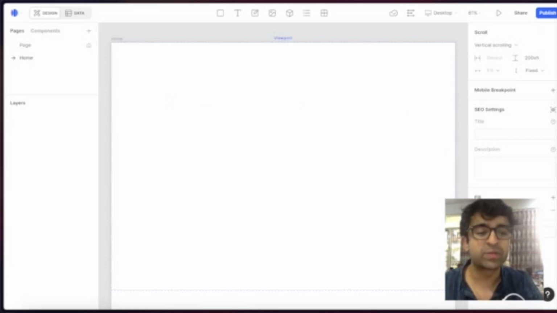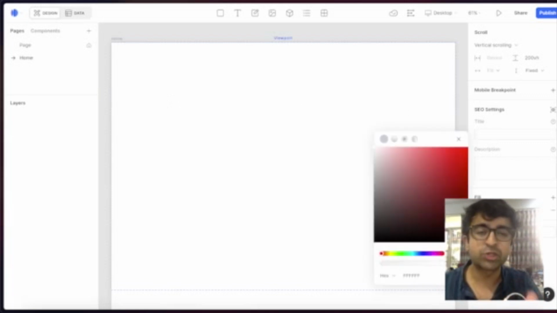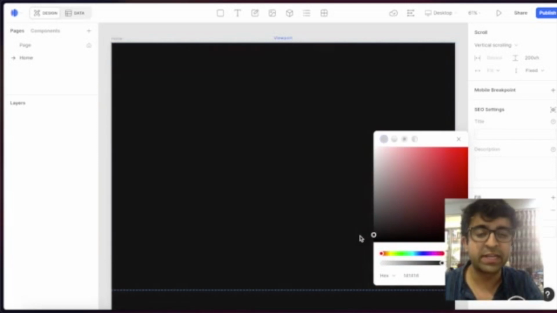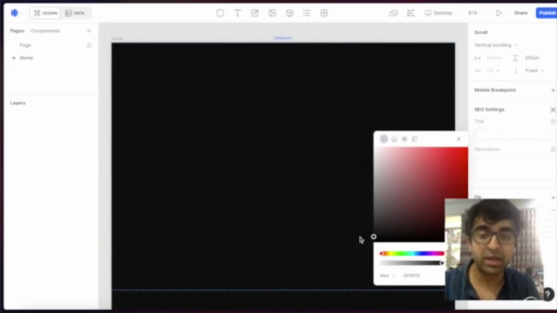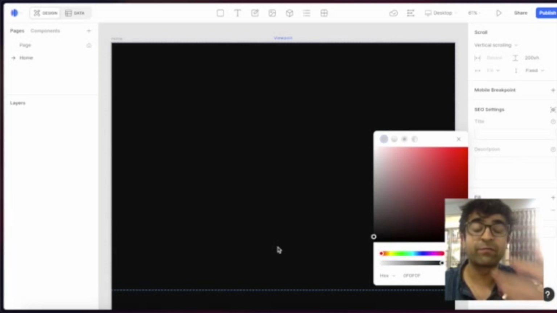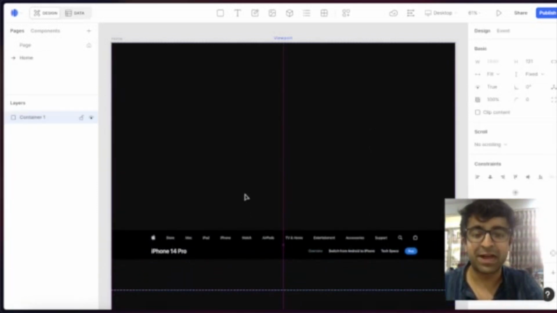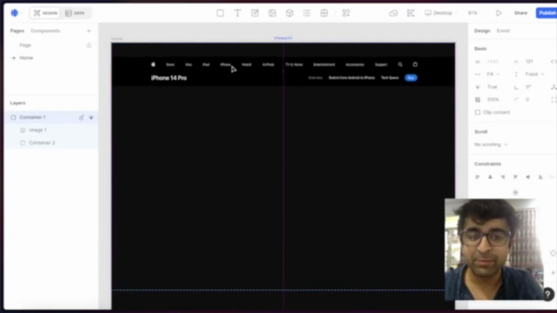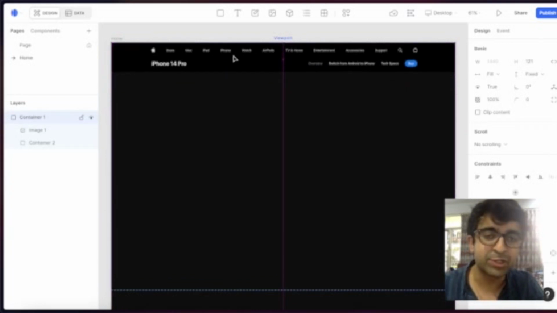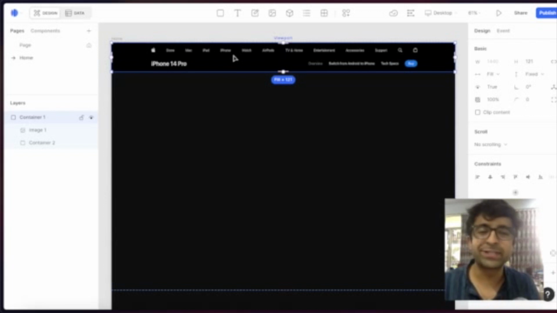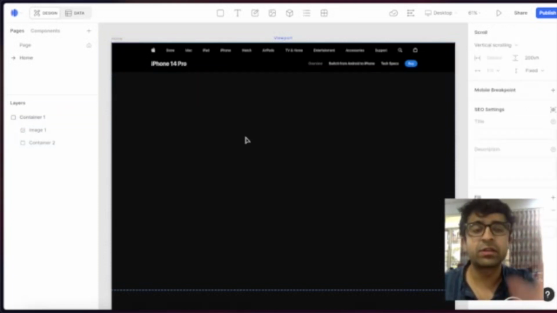And in this, we need to first set up the page. The page is super simple to set up. I'll make sure that this is a very deep gray or almost close to a black, which is what we require for this iPhone screen. Now I'm importing an image of the navigation that the Apple people have on their website. I'm going to place it on top like so. Of course, you can import images and all that good stuff super easy. You can even copy and paste images in this canvas as well. Now let's actually add the 3D iPhone so that we can play around with it and edit it according to our requirements.